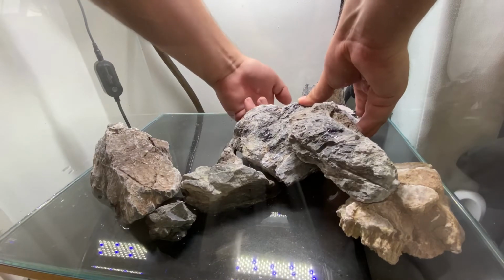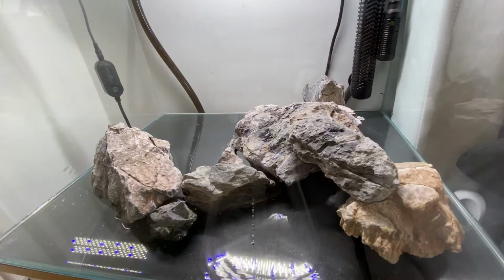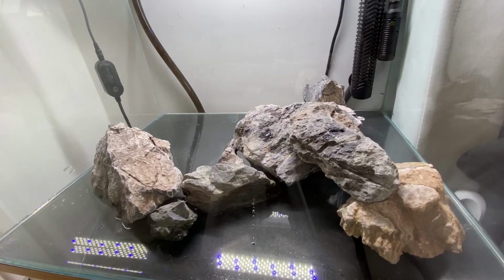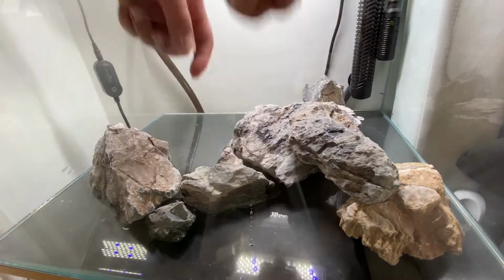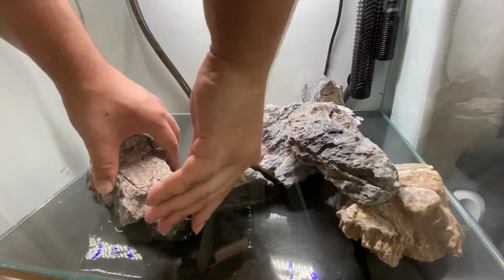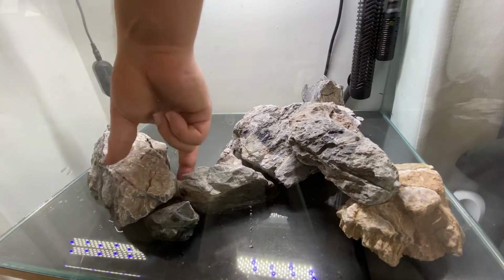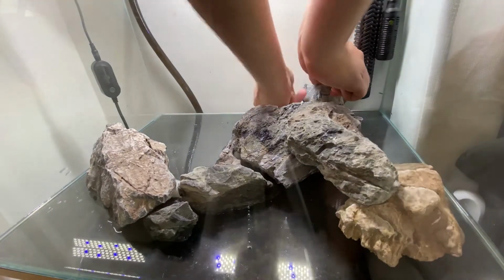So basically just compress all these bits of filter floss into the holes, and that will stop any aqua soil falling through. So after this step is completed and all the holes are plugged up with filter floss, basically now we can start putting the aqua soil in the aquarium. I'm going to be using some of the JBL Pro Flora range of soil, as well as some of the shrimp soil that I had left over from the previous bonsai scape.